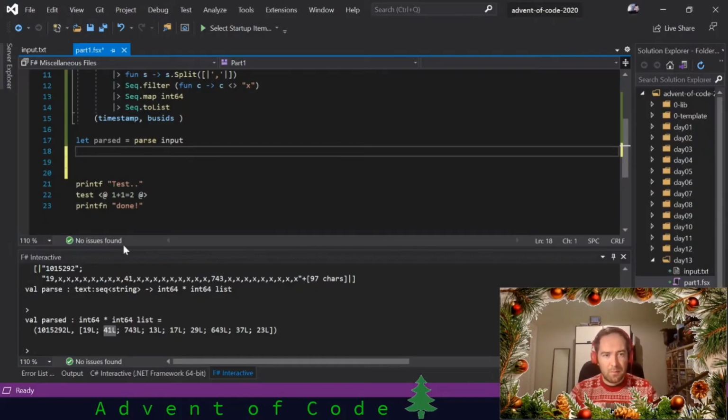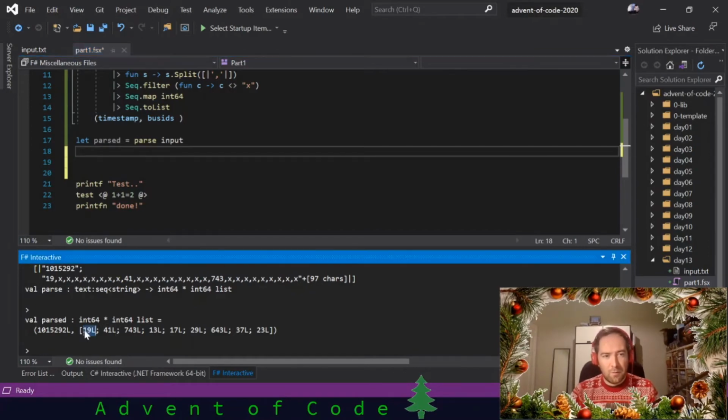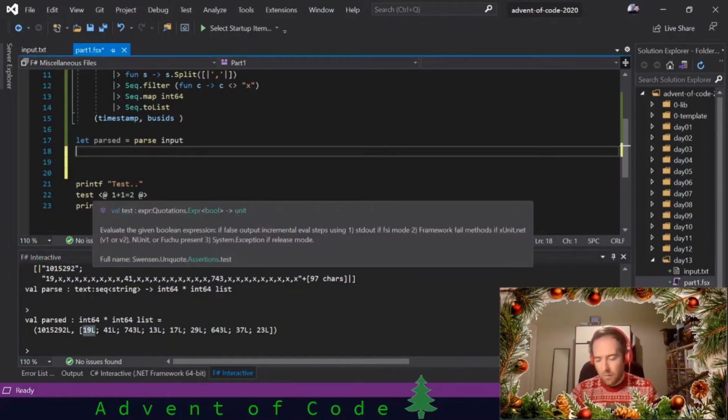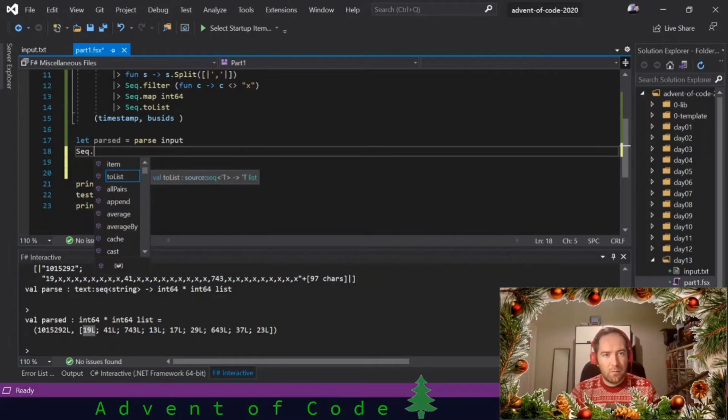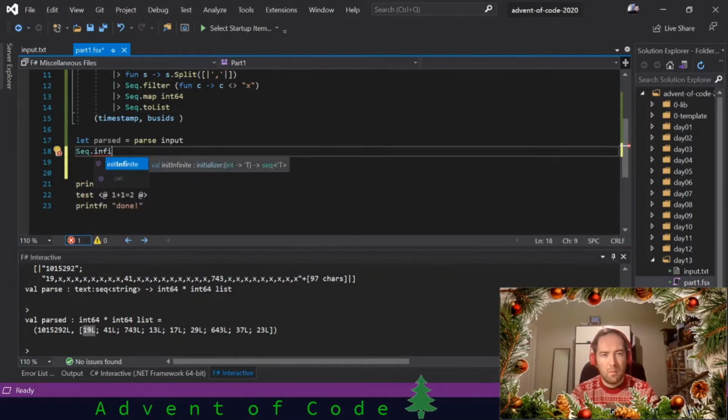So, for example, for 19, is there a helper function we can use? Yes, there's this thing called initializeInfinite, and that generates an infinite sequence. You provide an initializer function that takes the index and returns the next element in the sequence.